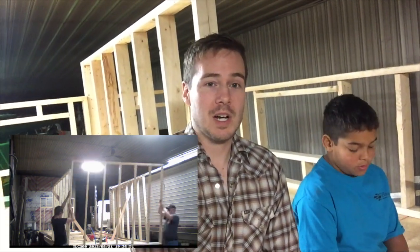Alright, so I'll take you a little bit through our process here. We prefabricated some of the walls. We were waiting for the trailer. We didn't have anything, we just started building the walls. And when the trailer got here, we put those up, and then we started fitting the rest of the walls in and building those according to the plan. It worked out pretty well.